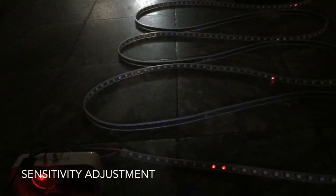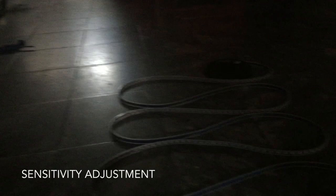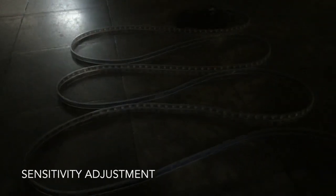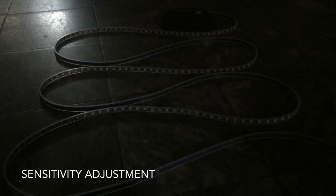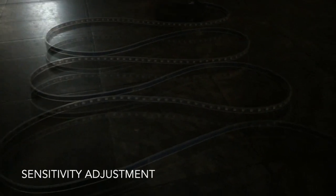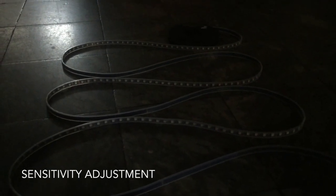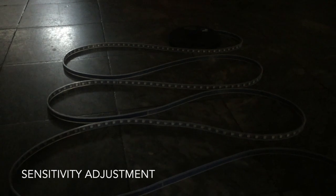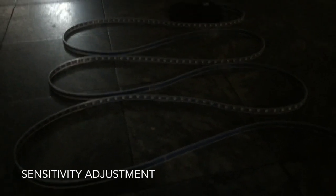So what's happening here is, I just kind of made up a scale, but it goes anywhere between a 50% reduction in sensitivity to a 50% increase in sensitivity, and that's enough to make a pretty dramatic difference. So you can keep the volume at a regular level, but then adjust the sensitivity to make the lights look like you want them to.